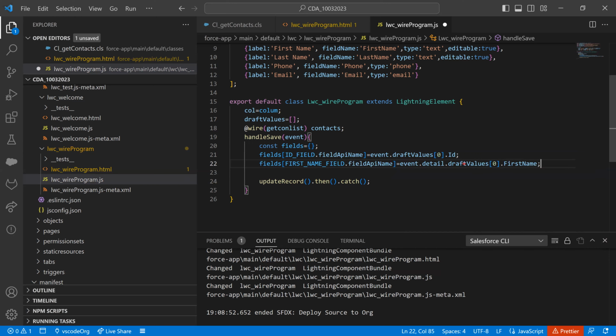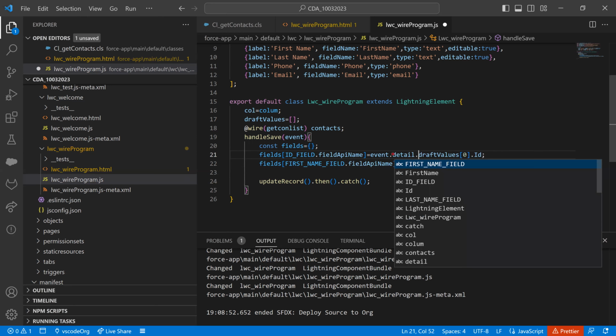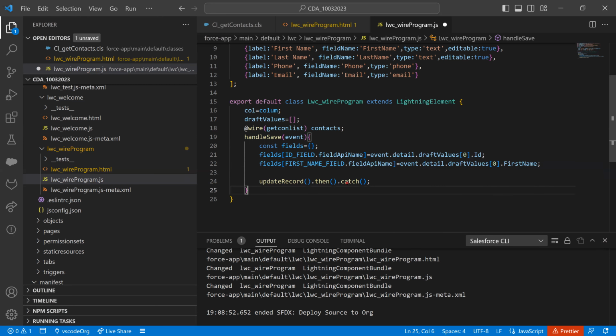Here, event dot detail dot draft values dot ID.